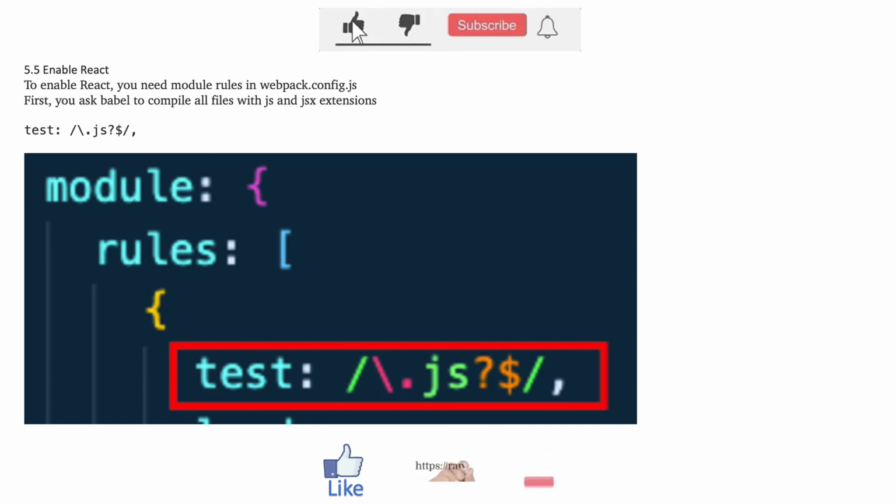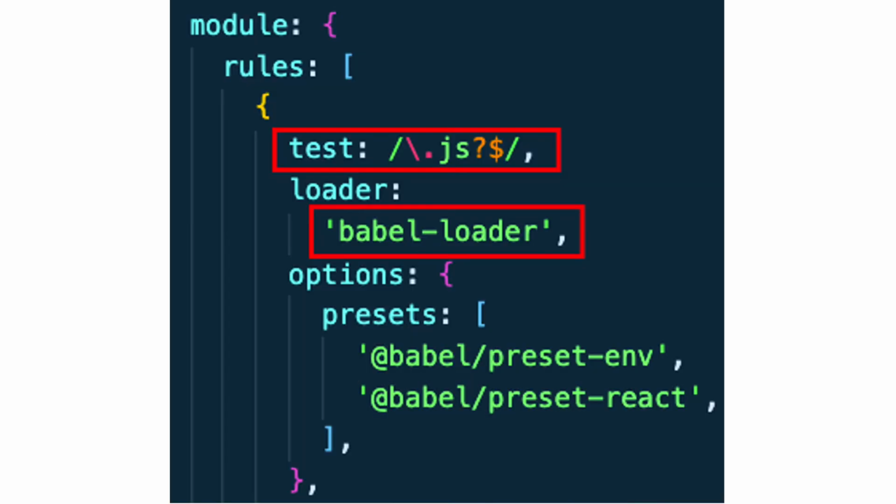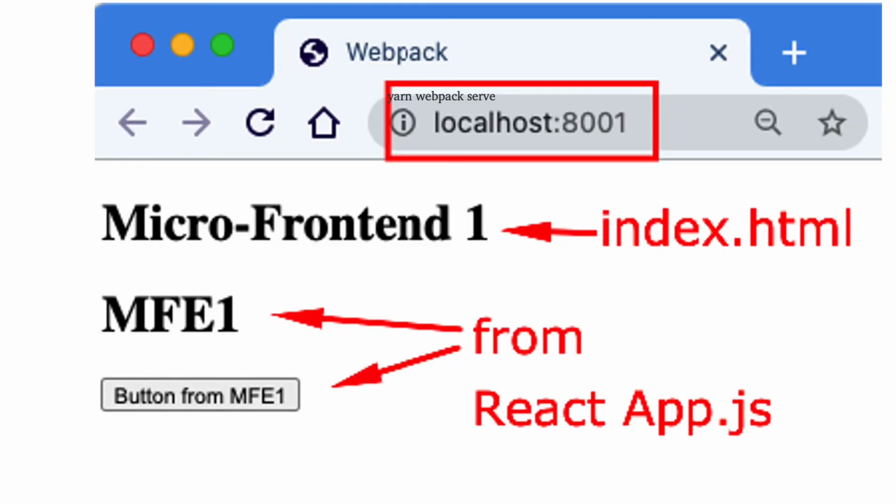And this will help in translating any advanced JavaScript into ES5. And then we add the Babel loader, which will translate React, which is the second preset, preset-react, and the first one, preset-env, to translate any advanced ES JavaScript into ES5 that the browser understands. When you restart yarn webpack serve and refresh the page, it will look as you can see in front of you, a line from index and a line from React.